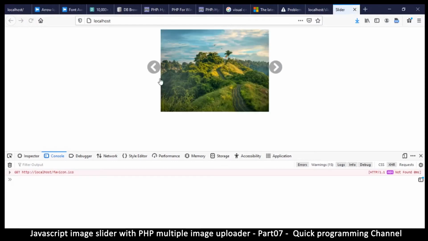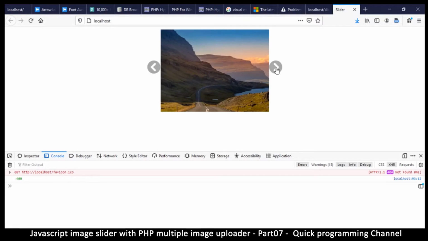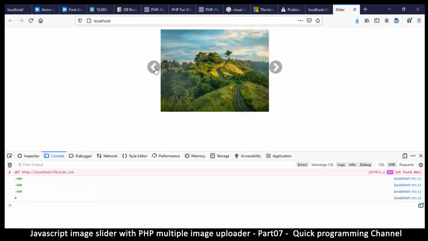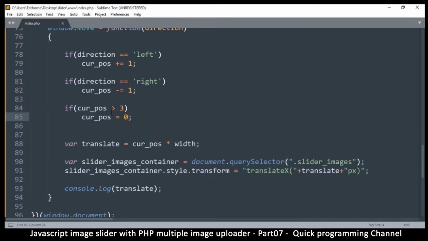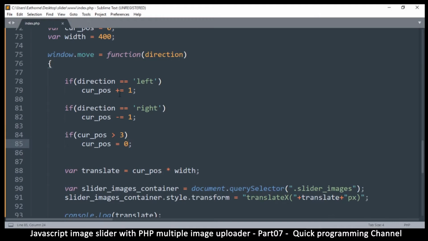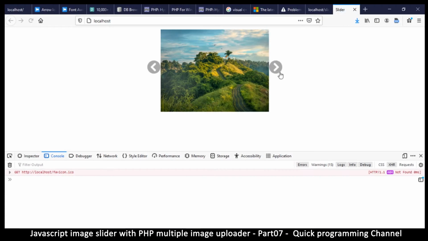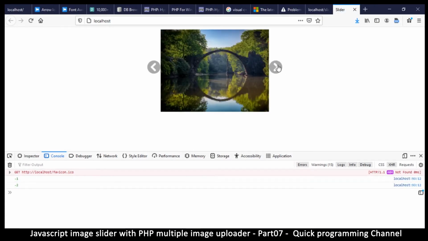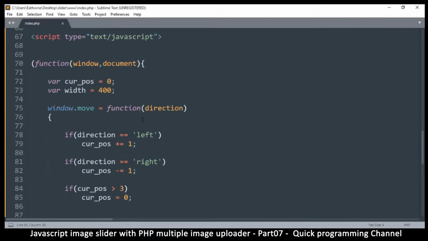Okay, so it's not working this way, but maybe this way. Cool. Okay, so it's not working that way either. So current position greater than 0. Okay, so what I want us to do is instead, let's look at the current position here. We'll paste that there in the console. So here, as you can see, it's going to the negatives. So it's going the negative direction.